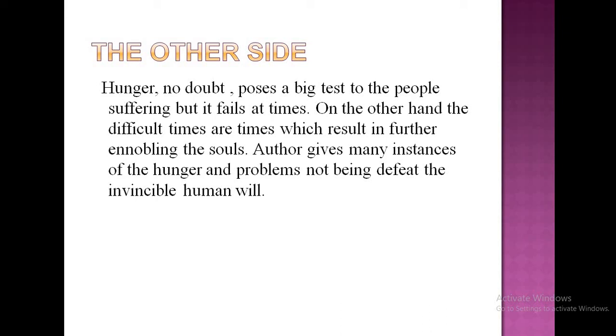no doubt, poses a big test to the people suffering, but many times it fails to defeat those people. On the other hand, the difficult times result in further ennobling of their souls. It is like they get more purified. The author has given us many other instances of hunger and problems, but those are positive examples. These people have not been defeated. They're invincible. They're indomitable. Human will still survives all this hunger and starvation. It has survived there, and they are still strong. We find instances of this as well.